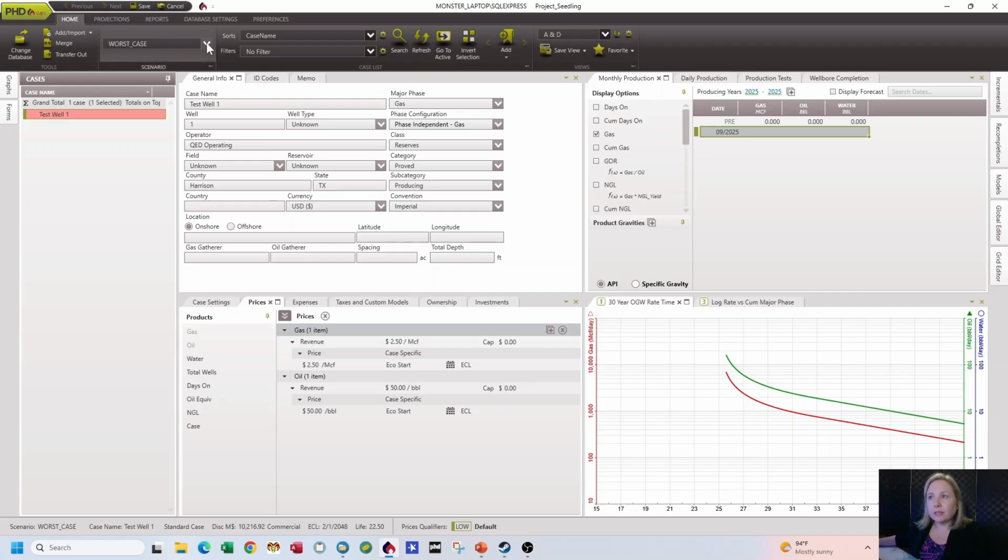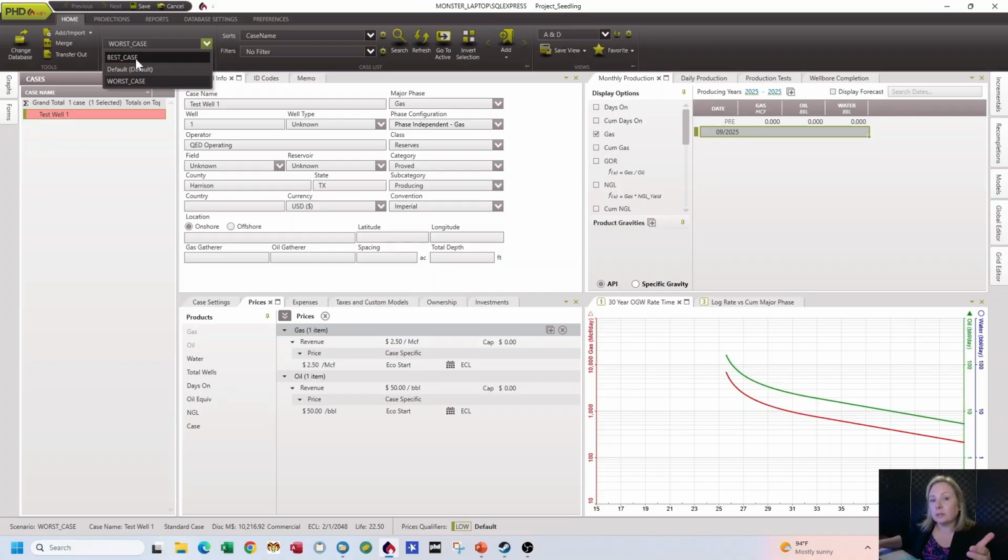So we've just done a very quick, very simple example of how we could utilize qualifiers and scenarios. First of all, anytime you enter a database, the first thing you need to do is set up your scenario and make sure you're selected on the correct scenario. Just like in the old PHDwin V2, one of the first things you did was choose the partnership that was correct. I would always go to File, Partners back in V2 and make sure I was on the right partnership. First things first, when you open a V3 database, choose the scenario that you need to be on or set up a new scenario. Scenario should just be the first thing you think of when you open a V3 database.